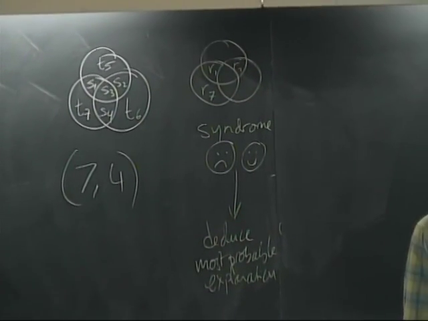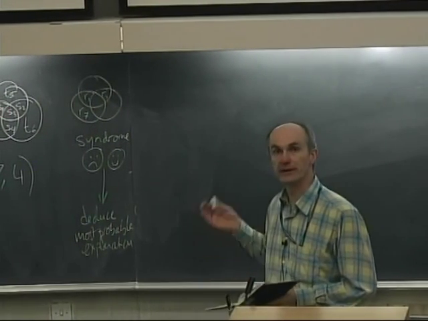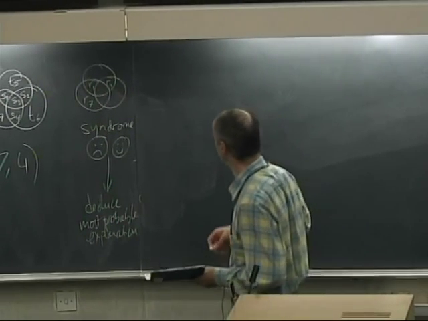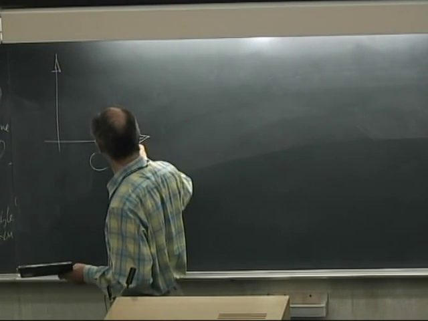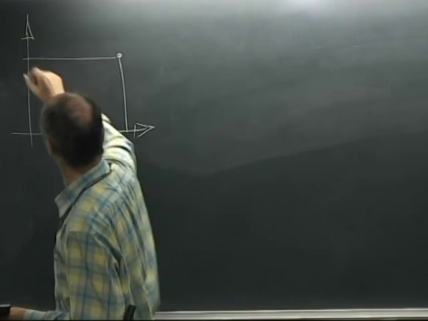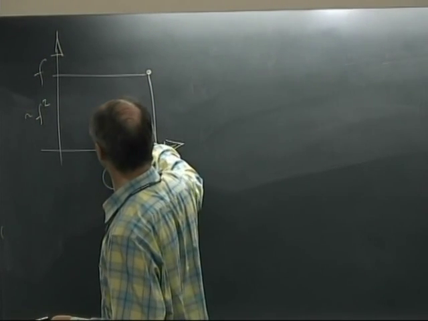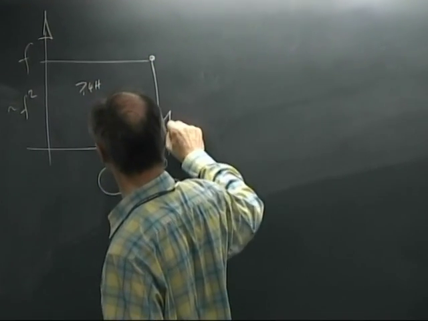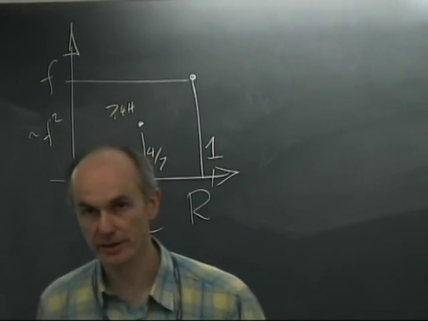Okay? So that was a 7-4 Hamming code, and it has the property that if the channel flips any one bit, then that error can be detected and corrected. And we used that for the binary symmetric channel to take the error probability from f down to something more of order f squared. The 7-4 Hamming code had a rate of 4/7 rather than 1, and a smaller error probability. So that was one of our nice examples of a block code.